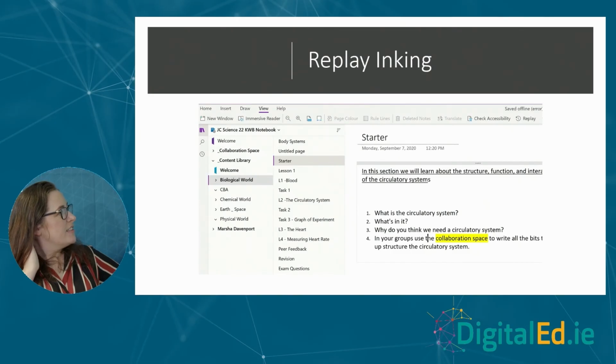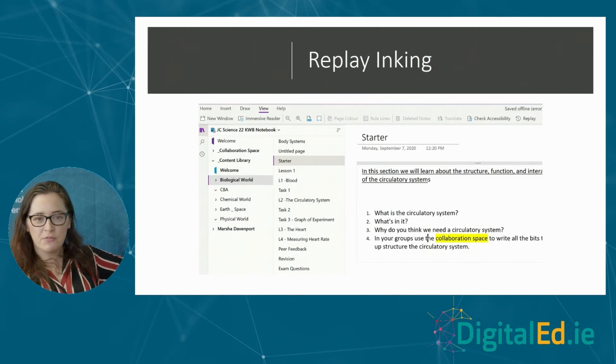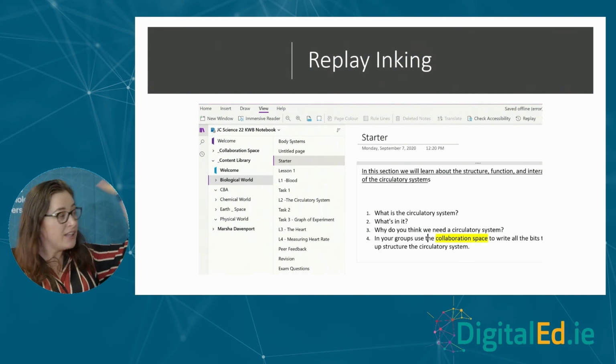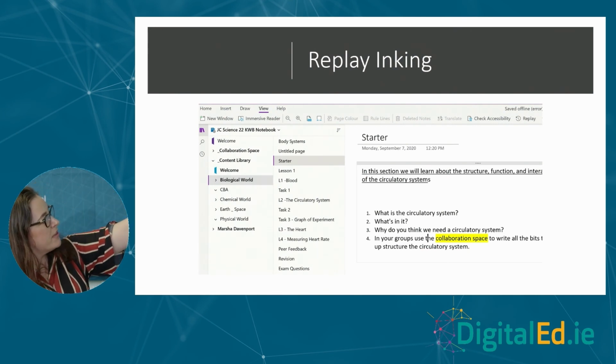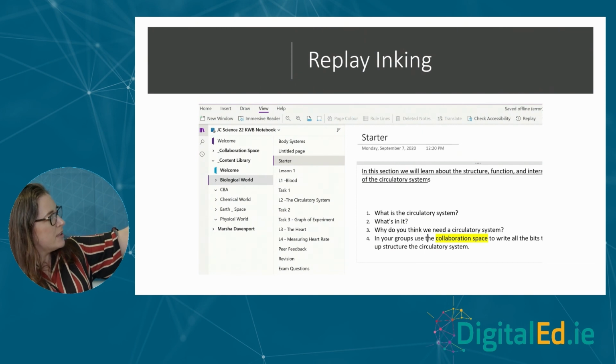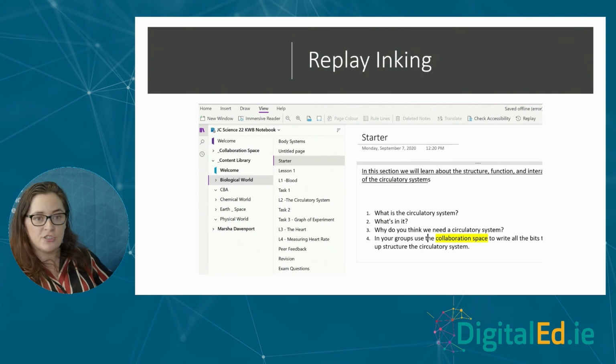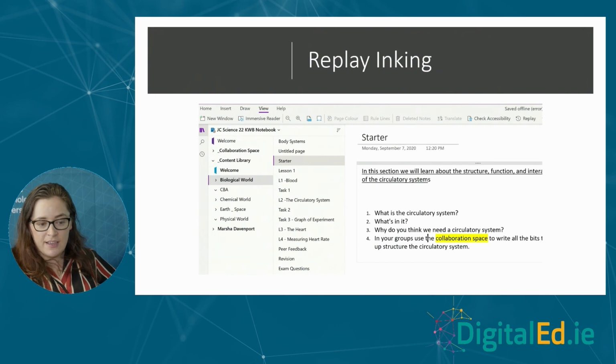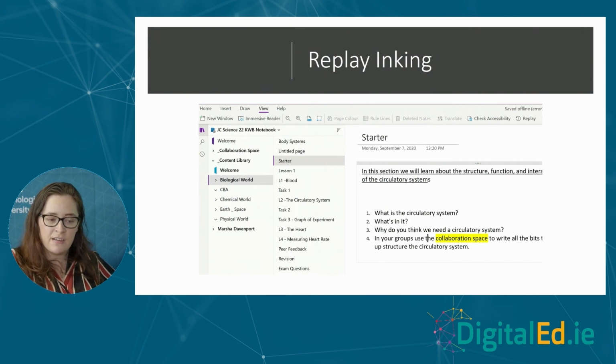Yeah, and there's lots of little things you can do, like you can set your page colours, you can have your rule lines, all of that is possible, as well as the translation feature. We talked about students that might be coming from another country. They can simply translate the entire page into their native language and use that support as well. So again, it should help to provide that kind of accessible environment, and fundamentally they can do that independently, so they're not going to be relying on extra support from you, other than the natural support you'd be giving them, but it's great in that sense as well.